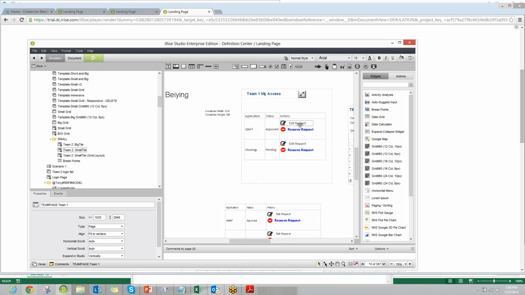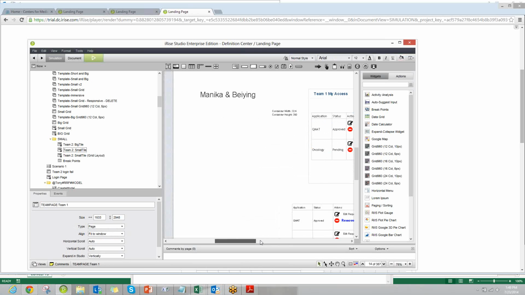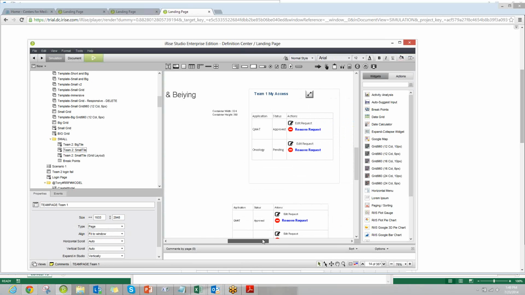I'm thinking maybe we could just shorten the words, or change the text. So Beiying, could you make all the edit requests just turn into edit, and Manica, make all the remove requests just switch to remove. And after that's done, see if you can make the screen narrower.